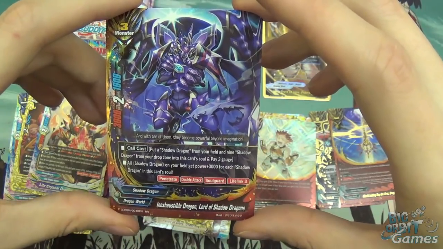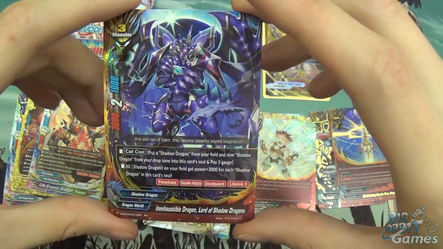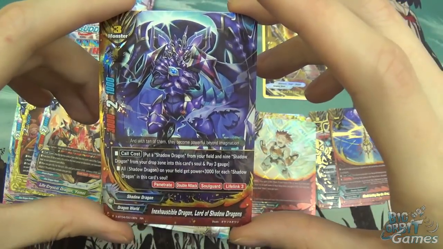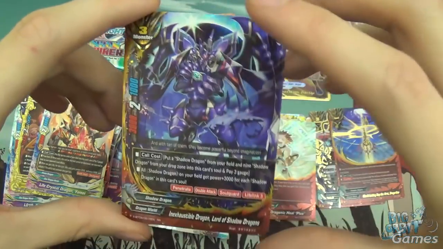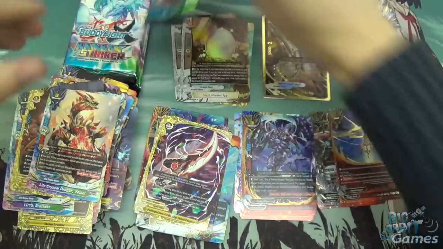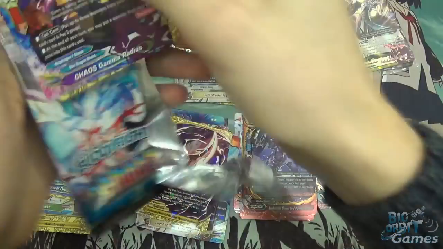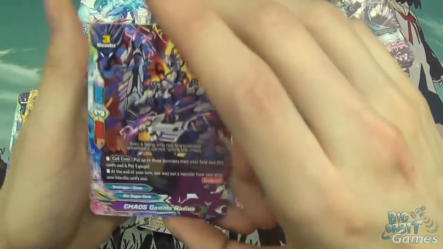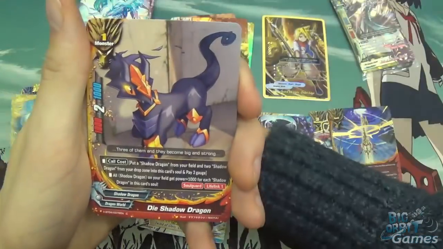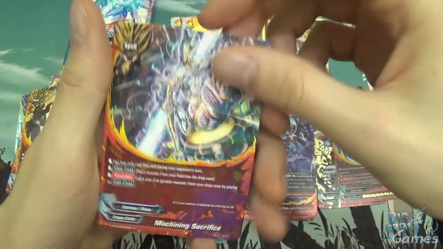All Shadow Dragons on the field gain plus 3000 power for each Shadow Dragon in this card's soul. And he has Penetrate, Double Attack, Soul Guard, and Lifelink 3. So, poor base stats, but amazing overall stats once you've taken his skill into account. Chaos Gamma Radius, Caliborg Replica, Dire Shadow Dragon, Drago Trap, and Machining Sacrifice.